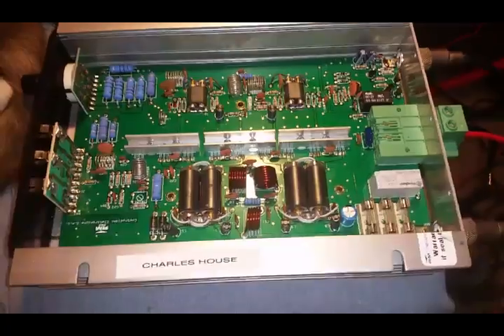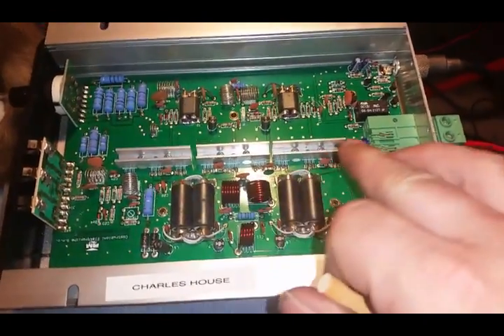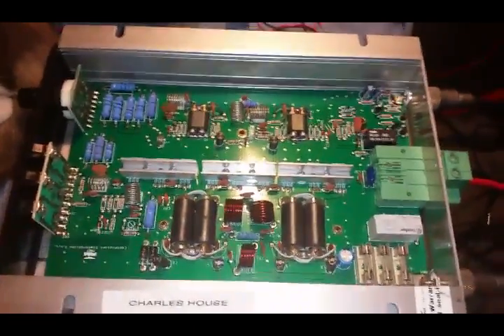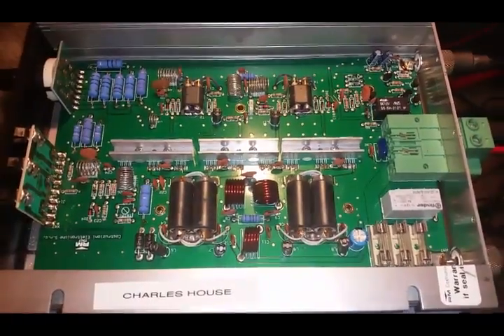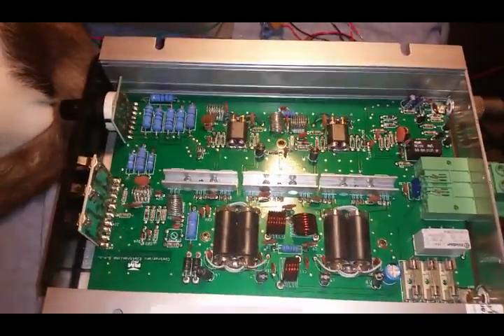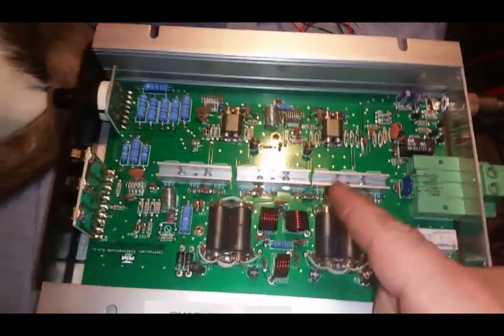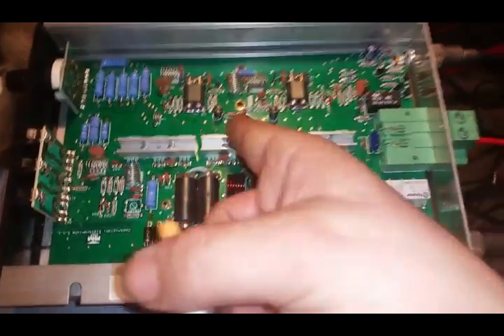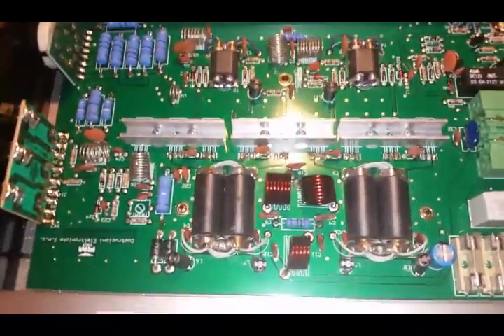These amplifiers do not require any drive at all. The configuration is: this is a one-device MOSFET driving eight. I cannot really say what exactly the devices are — my guess is they are IRF520s, but they could be something else. They've actually scraped them off, which I could not believe, but it's pretty unique. You've got to take this whole board completely out; the MOSFETs are not even mounted on the top board — they're actually mounted under the board, and these three separate brackets push down on the MOSFETs against the heat sink.